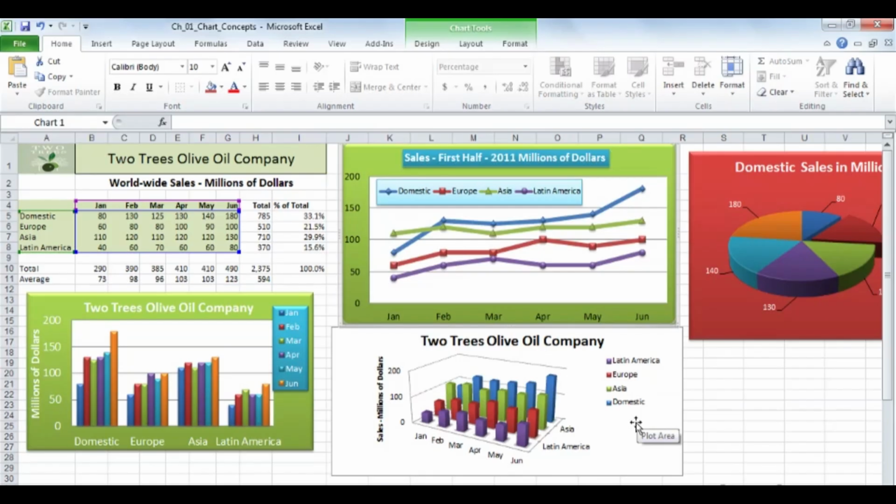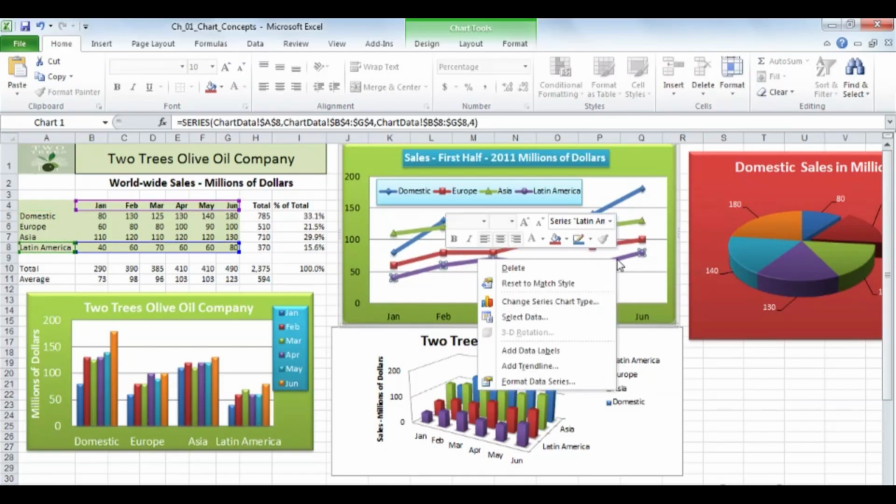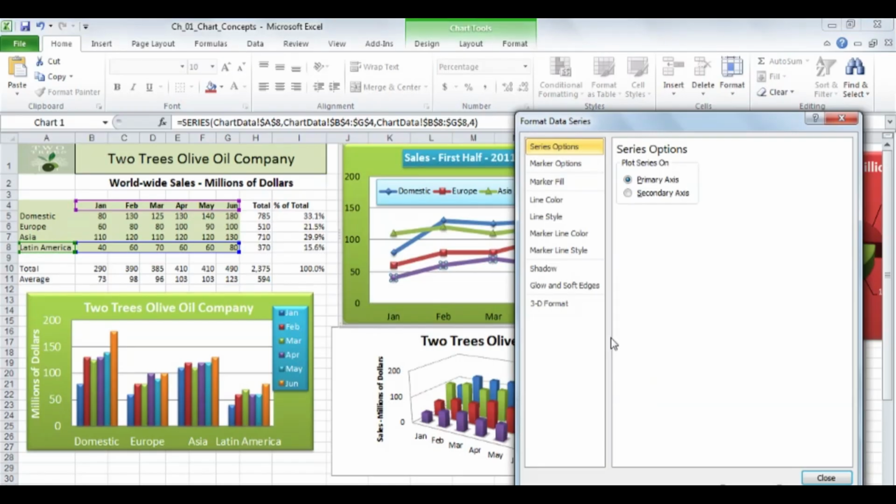Now, something new, or better yet, something resurrected in Excel 2010, when you want to make a change to a chart element. If you have been using charts in Excel 2007, one rule of thumb has been right-click on an element. Suppose in this line chart you want to make a change to this line somehow. If you right-click the element, you can go to a series of choices, and the last one is always the word Format, followed by the item that you right-clicked on. Then you can go there and explore within a dialog box some changes you might want to make there.